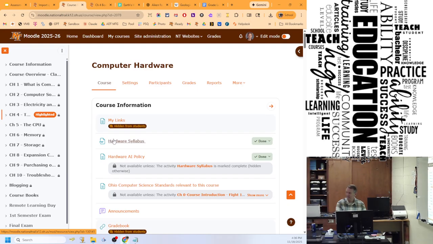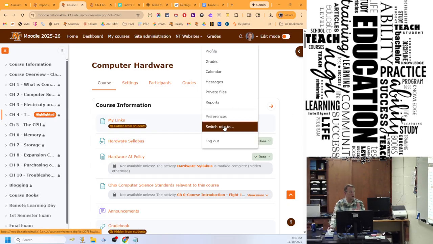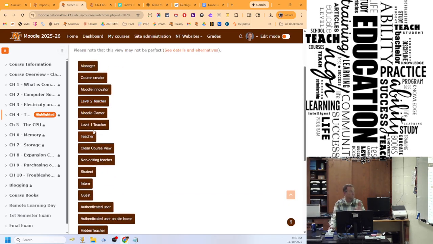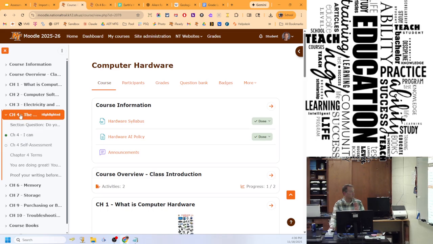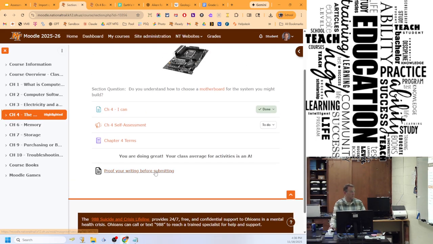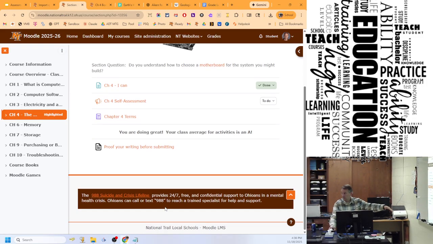So that was more specific to individual students as opposed to changing my roles. If you change your role, if I go and say switch role to student on here, it doesn't apply a group. So if I went to chapter 4 to see what a student sees, now it is limiting me from seeing the other stuff below here. But it doesn't let me know when I'm differentiating for groups or people. It won't let me see that. It just lets me see, okay, that's what students see.